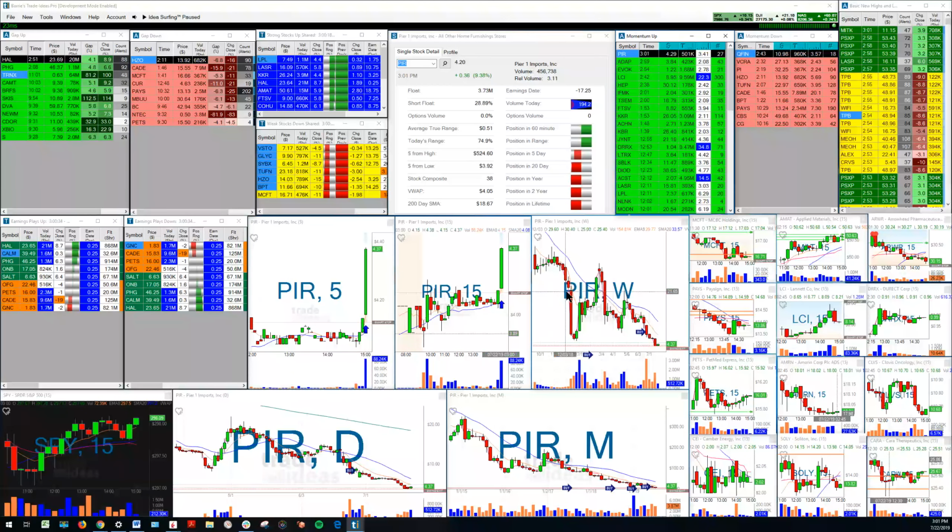Well, look at this Pier 1. Beaten up, I mean, closing stores all over the place. A little bit of a pop here for Pier 1, PIR. Volume coming in, biggest volume bar of the day by far.